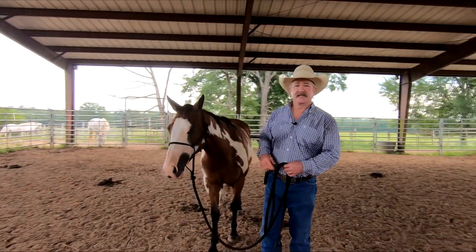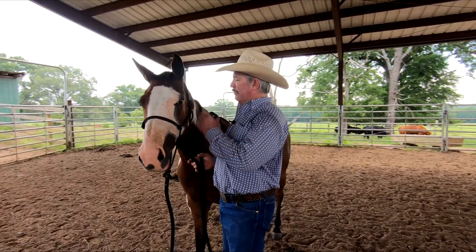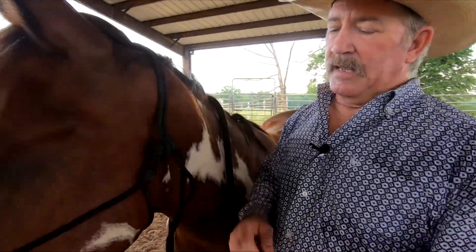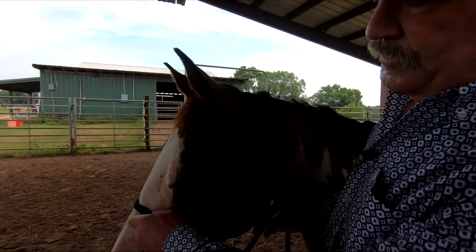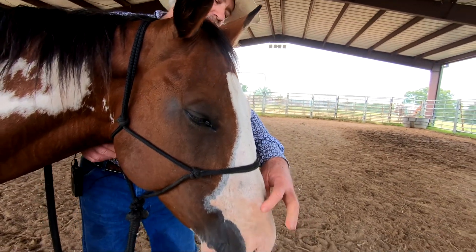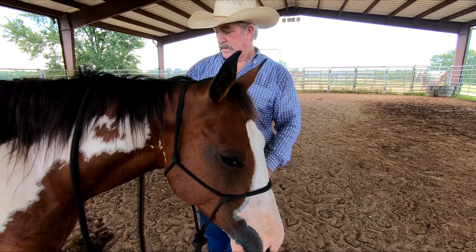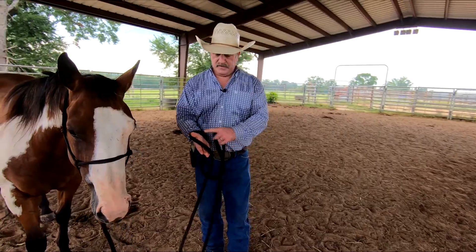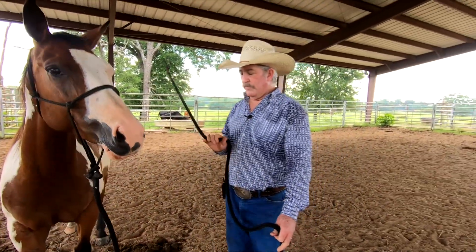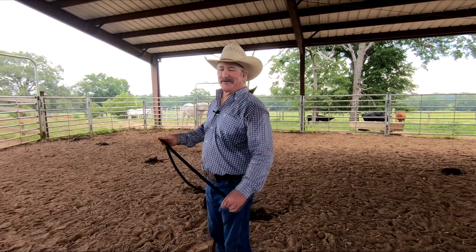Just to recap: make sure at the start you put your lead rope over the horse's neck before you even put your halter on. When tying it off, don't put it above the loop. Make sure the knot is right in the center of the throat latch, and make sure the nose band is sitting in that little dent area on the front — not down low, because it's sensitive there and it'll cut off the horse's airflow. On your lead rope, make sure you've got it across your fingers, across your thumb, and use your wrist to move it forward. Swing your lead rope forward, not backwards.